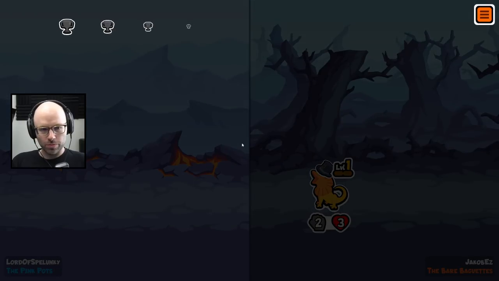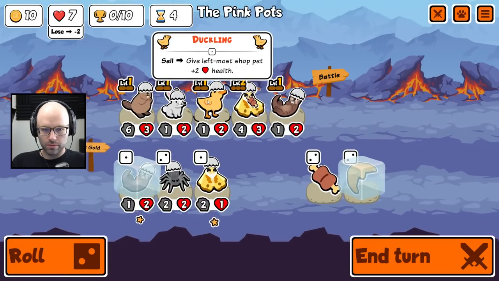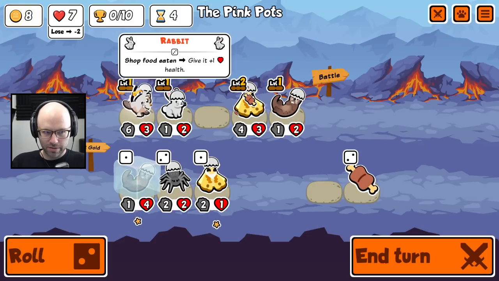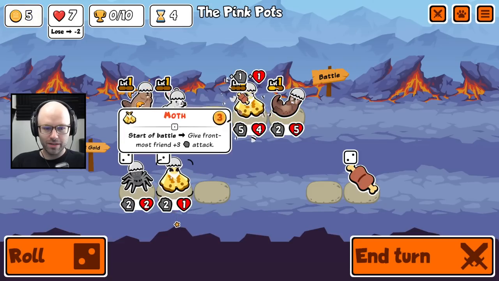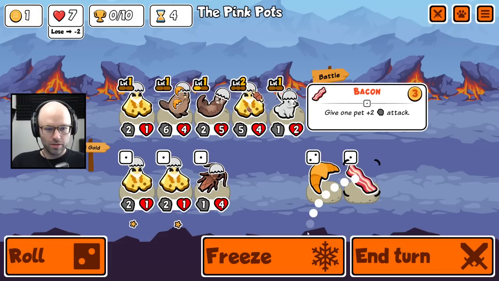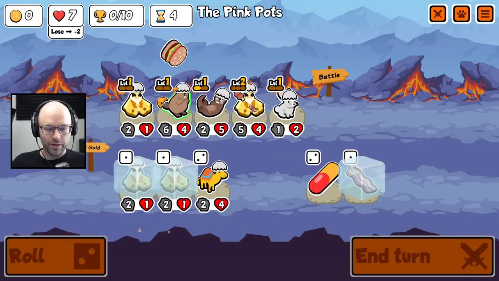Give me some bacon. Give me some croissants. Give me some bacon. Sell me. Buff me. Buy me. I'm not sure about this one. Move the rabbit to the front. Move you a little bit further back. Temporary foods. Okay, we're going to get 2 levels next turn. That in and of itself is very good.